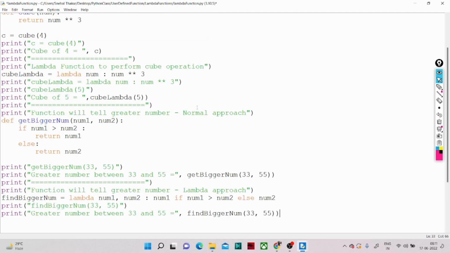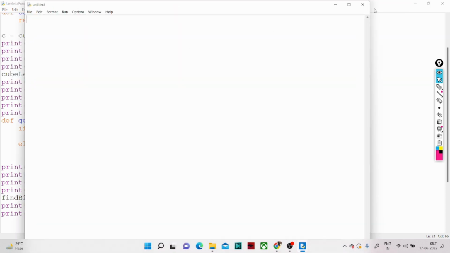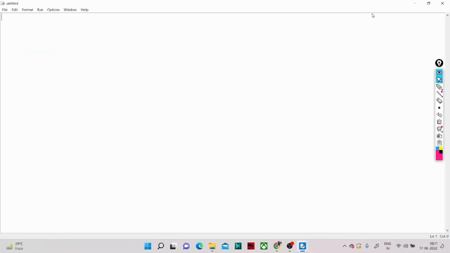So let us create one new file. Now we'll have to discuss the map function. Okay, so we'll check what is map. What is the significance of this map function?